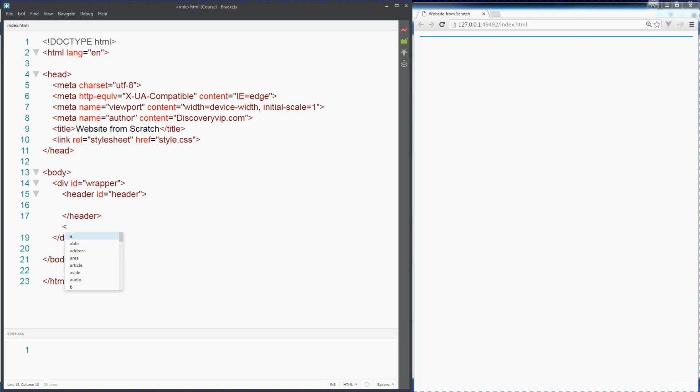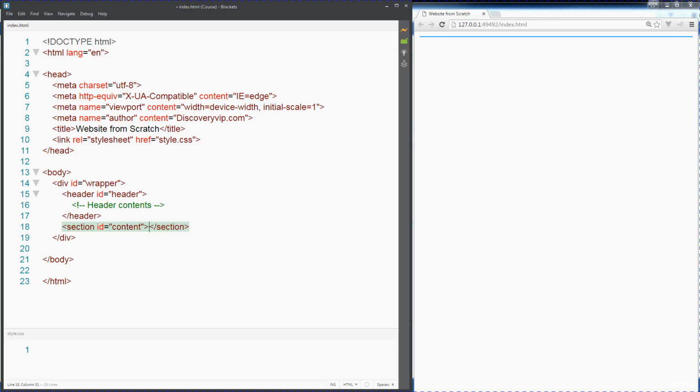I can add some commenting in here. So the header contents. And this one we're going to do a div. We could do section as well. So this is just going to be a main div where we can actually do, let's do a section. So section, and we're going to give it an ID of content.